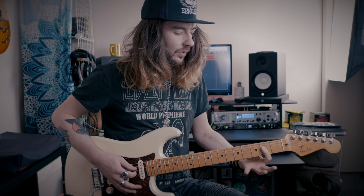So whilst you've got that shape on there, we're gonna put the pinky on in the middle, and we do down, up, down. Now take the third finger off and drop the second finger to the third fret of the D. And we've got the same three downstrokes. And then an upstroke, and we add the pinky back to the fourth fret of the G. And our last shape is to put the index finger back across the second fret of the D and the G. Strike the open A, and you're back to the start.